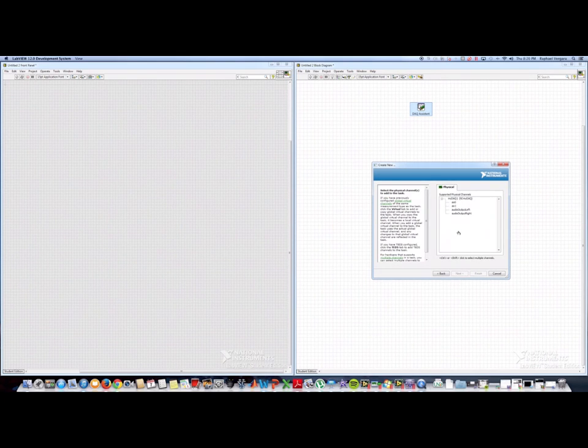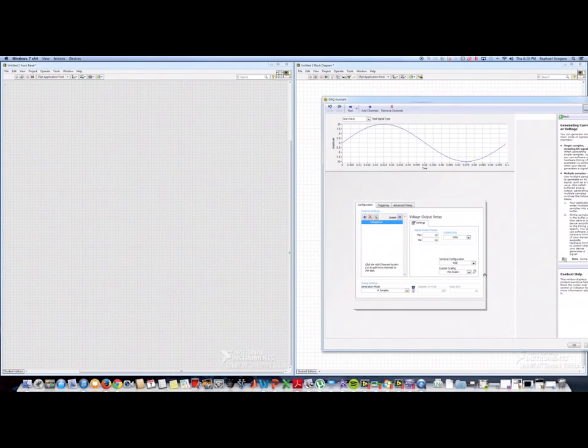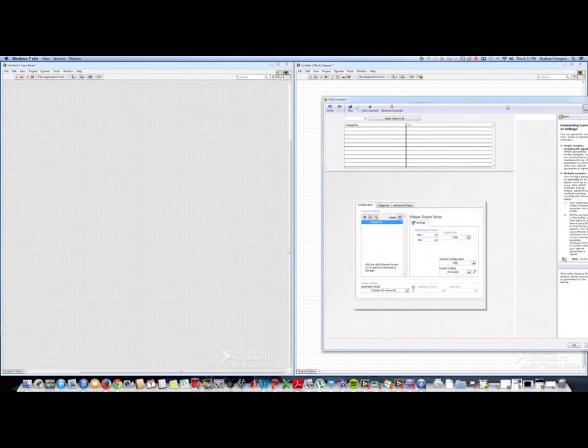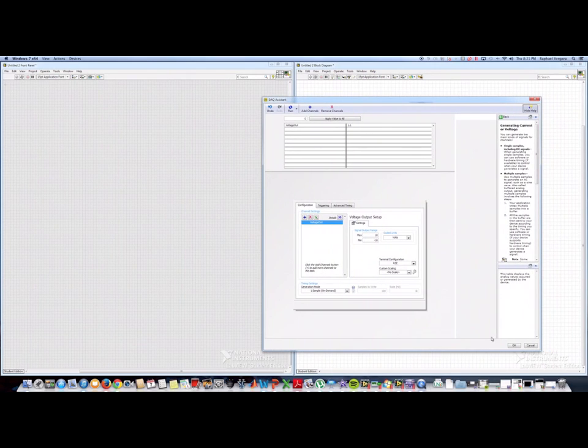Here, we select the output channel for our voltage source. Select AO0. Next, we're going to change the generation mode from N samples to 1 sample on demand. Click OK.